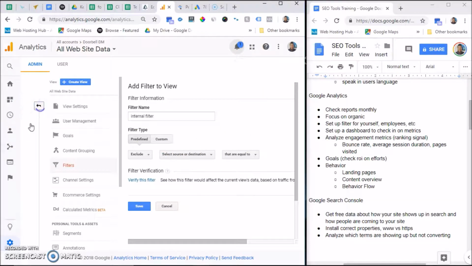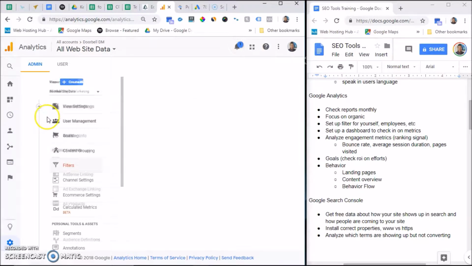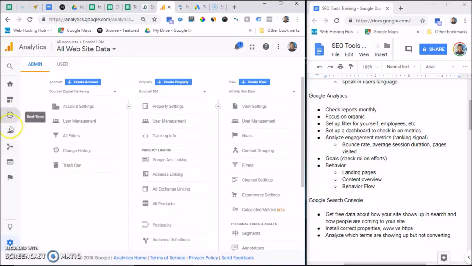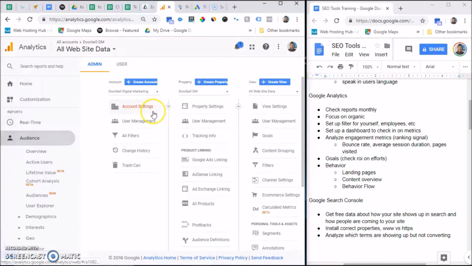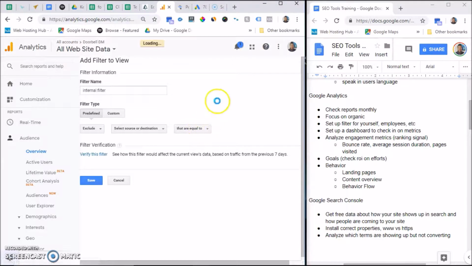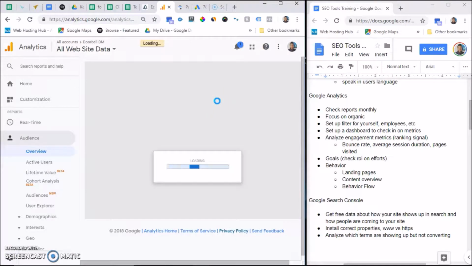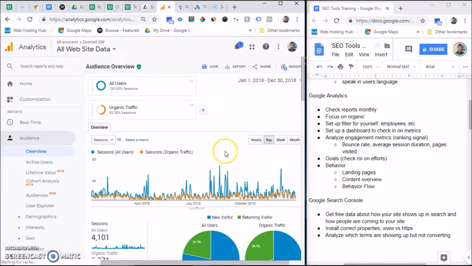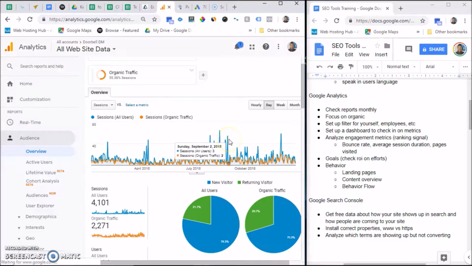So the second main component of what you want to focus on within your analytics is just making sure that you're actually viewing organic results if you're worrying about SEO. If you have multiple marketing channels, if you're running paid ads and things like that, then you can have a lot of different points of traffic coming into the site, but realistically you will want to focus on organic.